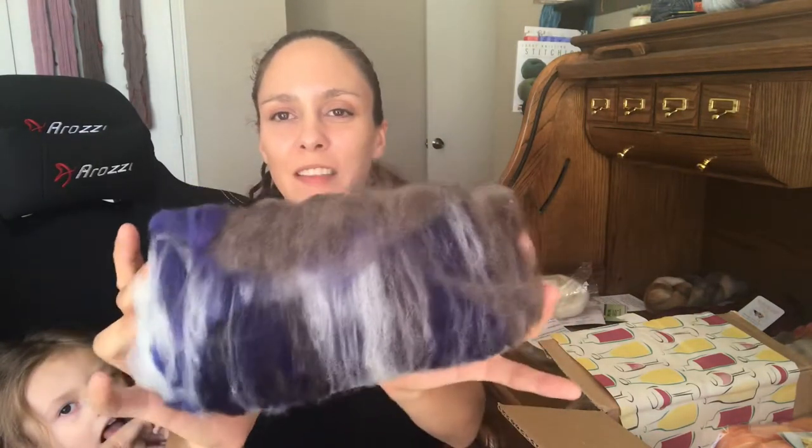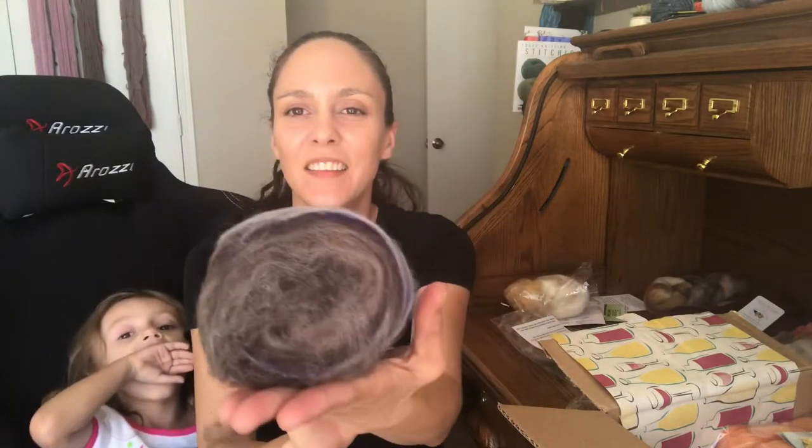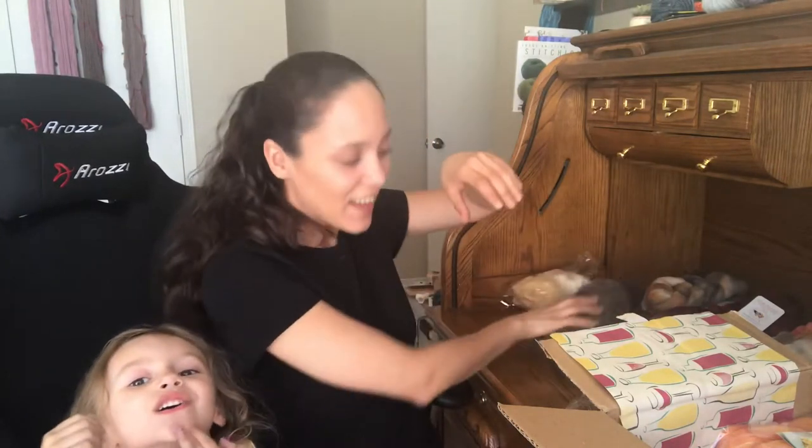Look at all that. See? There it is. Blueberry crisp. It's beautiful. Oh, and it's so smushy. I want to try it. You want to smush it? Yeah. Look at that. And then kiss it. Yes, you've been kissing all the fiber, huh? Yeah. Your lips are going to get hairy. What? No. Yeah, but they're going to get hairy after a while.